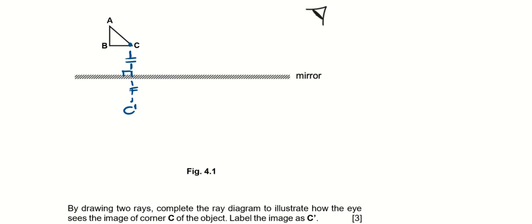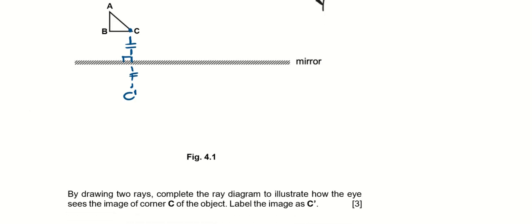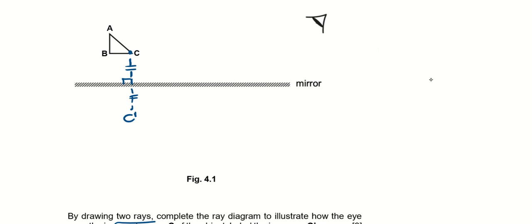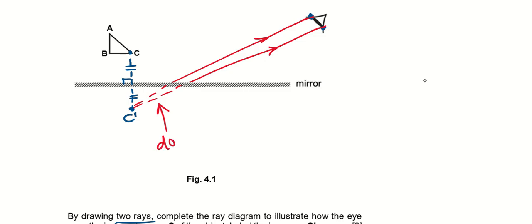Now of course the use of a mirror is for us to look at the image, not the object itself. So I now need to draw 2 rays, because one ray will go to the top of the eye, the other one will go to the bottom, so they must enter. I'm looking at this image here. So the next step is I will draw 2 light rays that enter the eye. Why is it dotted here? Because there's nothing behind the mirror, because it's imaginary. There's nothing there, so we have to use dotted lines.